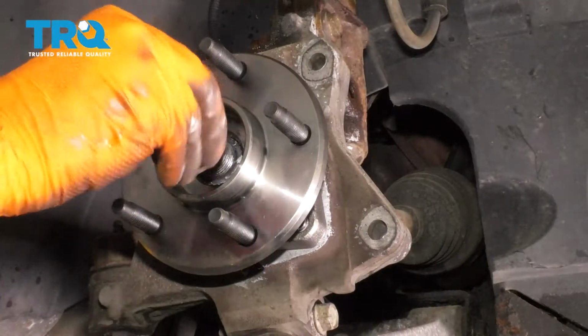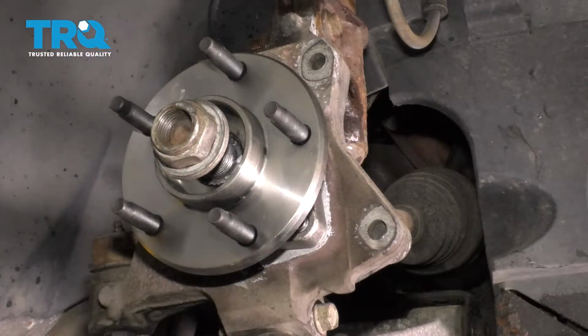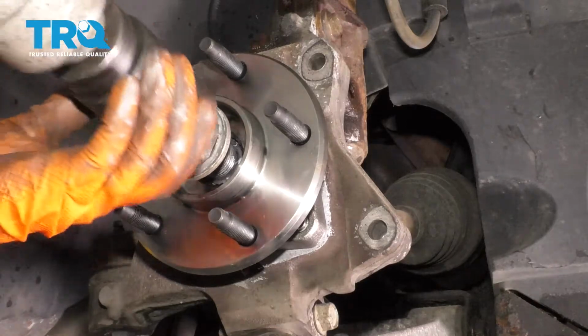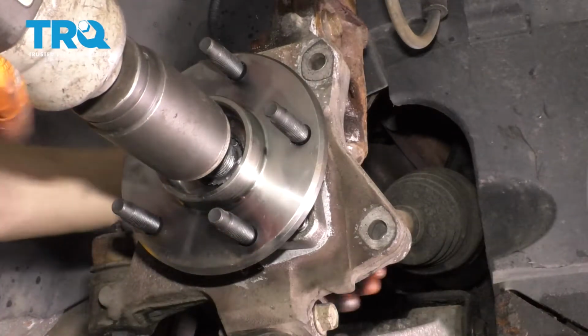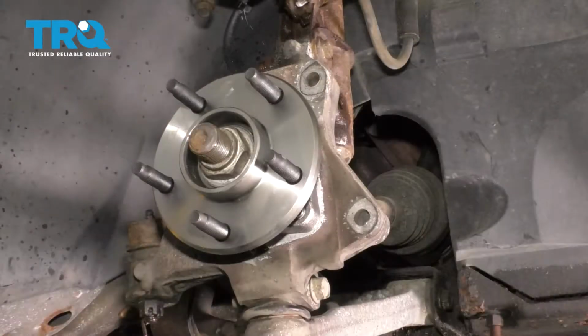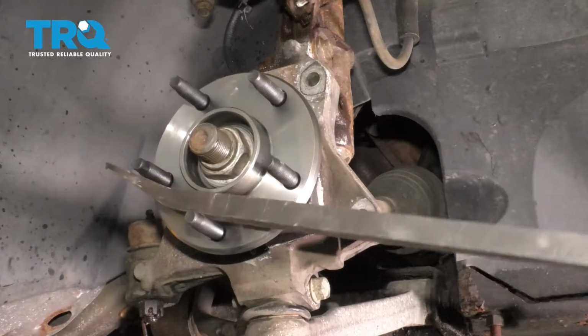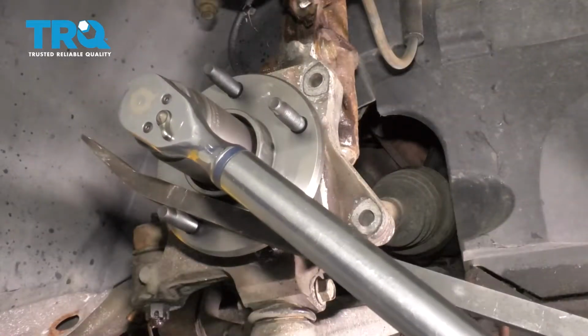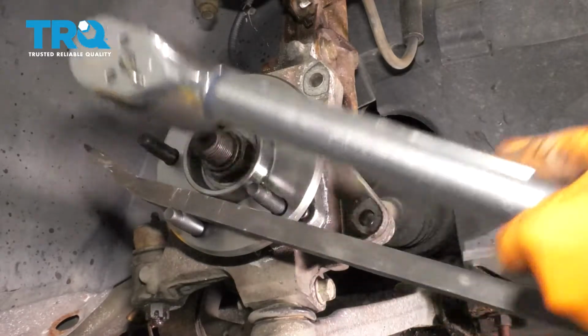Put the axle nut back. Let's bottom it out and then torque it. You'll see me tighten it with my air gun, but I'm not actually torquing it with my air gun. I'm just gonna use this to get it close faster. All right, let's torque it now. 159 foot-pounds is the torque. I'm gonna use my pry bar to hold the lug studs, and that's gonna prevent the hub from spinning. That's it right there, perfect.